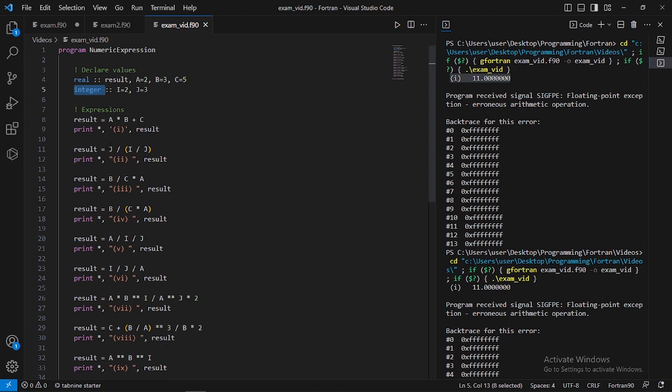And we know j divided by 0, or 3 divided by 0, is undefined, a math error. So to correct this, I'm going to make every value here a real number. You'll then see that it's going to give us the right value.